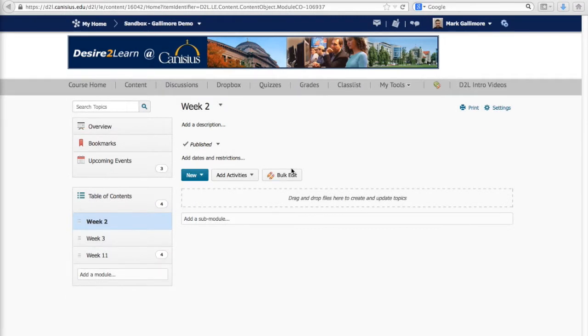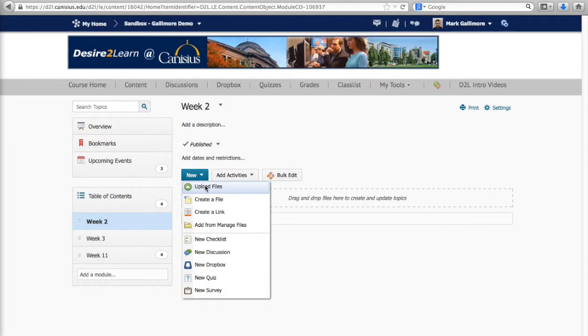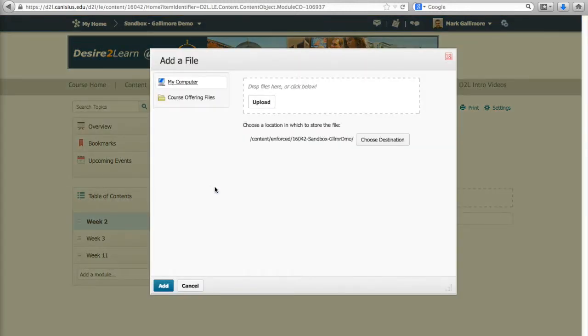You may prefer not to have multiple windows open, especially if you're working on a small screen. If so, you can upload files to Desire to Learn in a more traditional manner. Navigate to the module in which you wish to upload your files. Click the blue New button and select Upload Files from the drop-down menu.